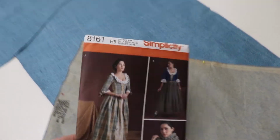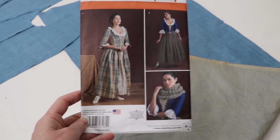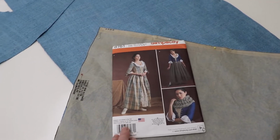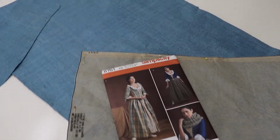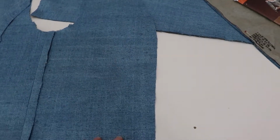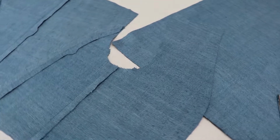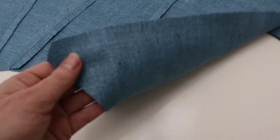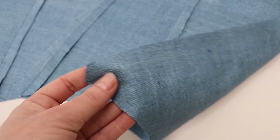The Simplicity 8161 Outlander-inspired pattern by American Duchess has been on my must-make list for a few years. And when I found this fabric at a thrift store of all places, I thought that it would be a perfect pairing.